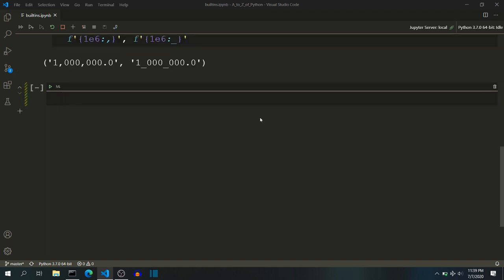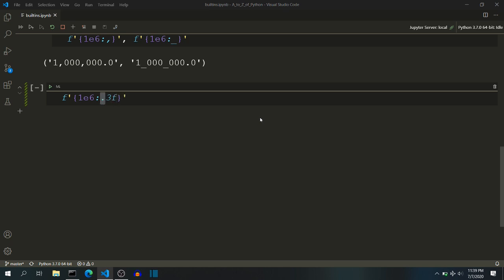We have talked about the width of the numbers, but what about the precision of the number after the decimal point? To specify the precision of the number, you will use a dot and then the precision digits count and then a character F to specify that this is a floating value. So to demonstrate this, I will again use the 1 million number, and inside the format specifier I will use dot 3f.